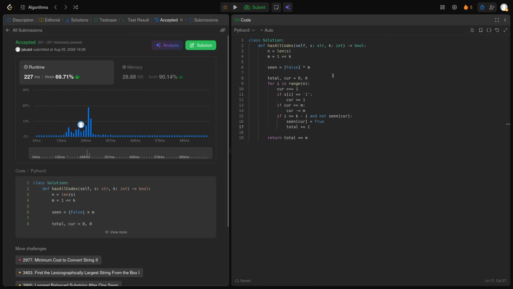Not the fastest. Not as fast as I expected, to be honest. Any way to make this faster?